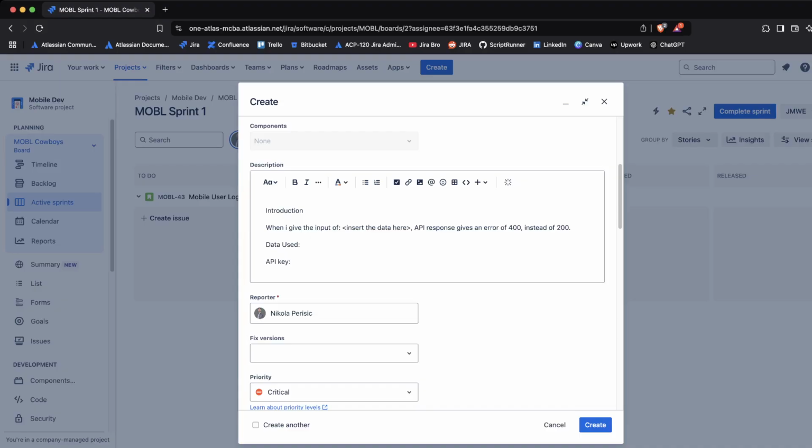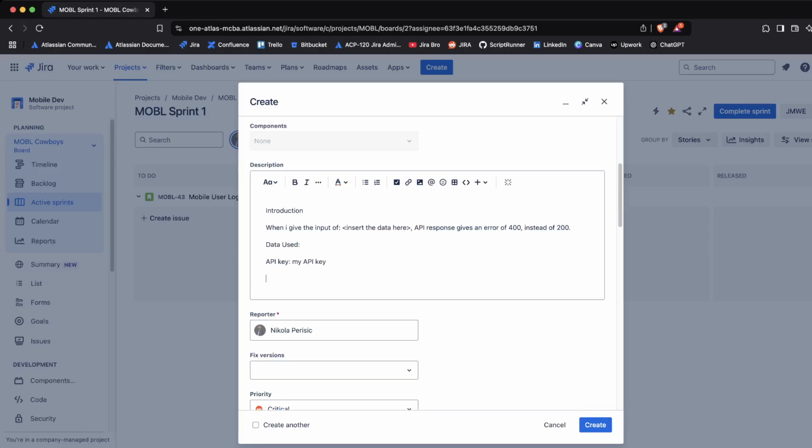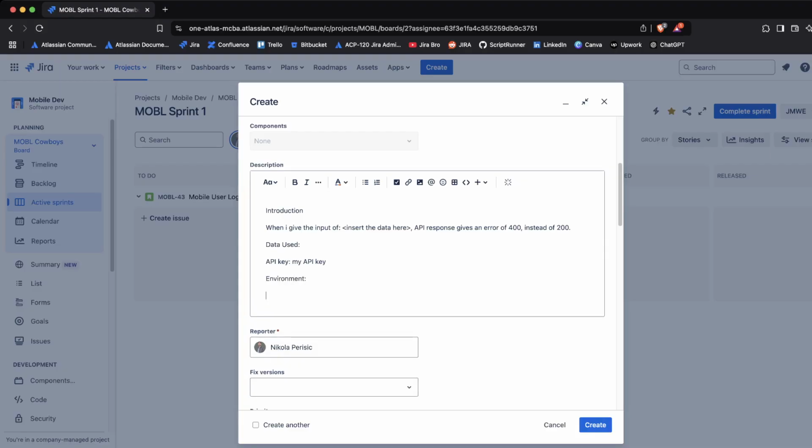This is not really my API key, because I don't want to put in my ticket for anyone else to see what my API key is, because that is confidential information. Alright, so data used, API key. Okay. And then what I also have in here is the environment that I was using.